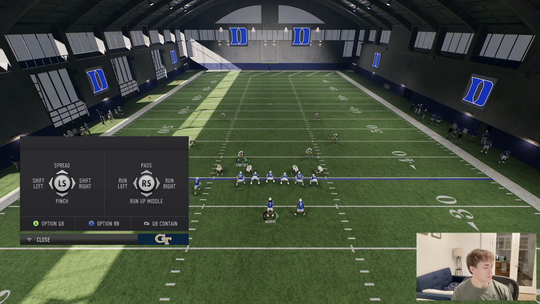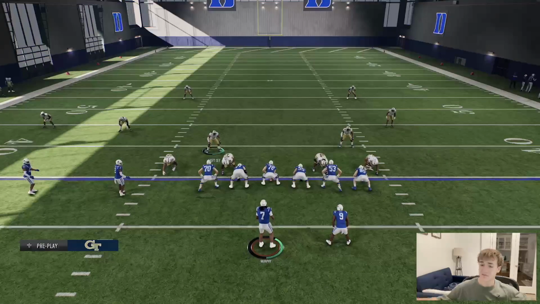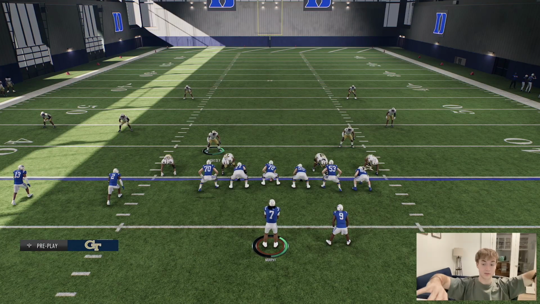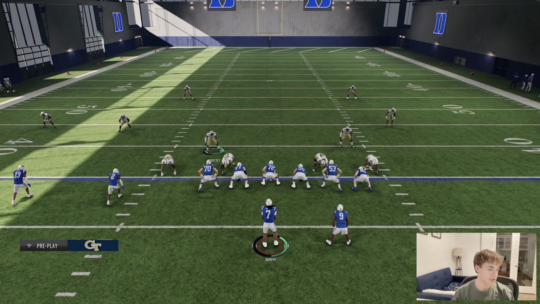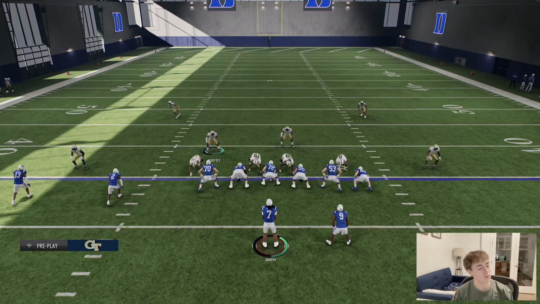Now, the right stick is something I wouldn't really recommend touching, but it is going to be your run commit. If you've ever heard someone say run commit, let's say it's 4th and 1, I'm willing to put all my chips in the middle of the table. I'm going all in. I want to stop the run. So I pinch my defense and I go down on the right stick. Now, if I think he's running left, you go left on the right stick or right on the right stick.